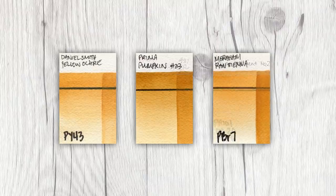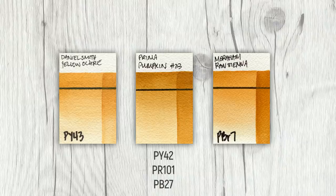Pumpkin is a similar hue to a raw sienna, but notably muddier feeling and slightly less transparent. It's made from PY42, PR101, and oddly enough, a touch of PB27, which is Prussian blue. Due to my usual color preferences with animals, this color does seem to be the most useful for me to gravitate towards on an everyday type of painting that I would work on. Though it's perplexing to me why they'd use such a complicated formula when other single or even dual pigment blends are suitable. I can only assume that it's a monetary advantage, but nonetheless, it's a theme that you'll see a lot in Prima's overall collection.